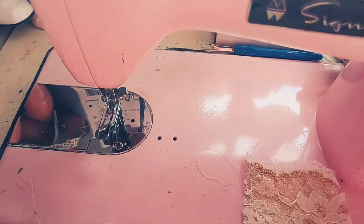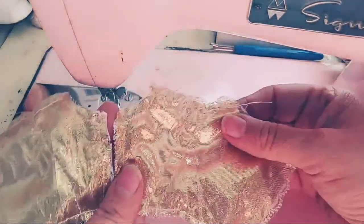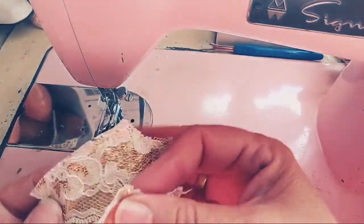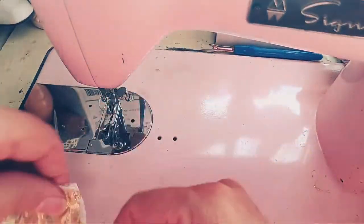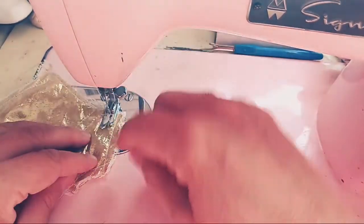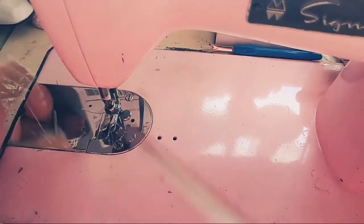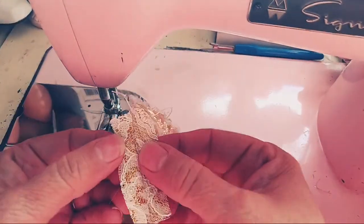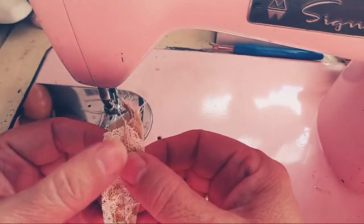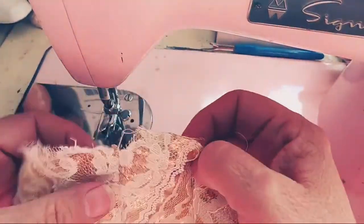So now I get to connect them. So this is the back. And let me show you this way because it's kind of hard with all the gold. So this is the back right here. And I gave myself plenty of room here. This is about 1/4 of an inch. So this is 1/2 an inch. So now we get to see.